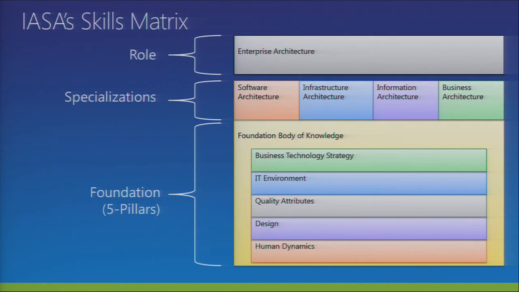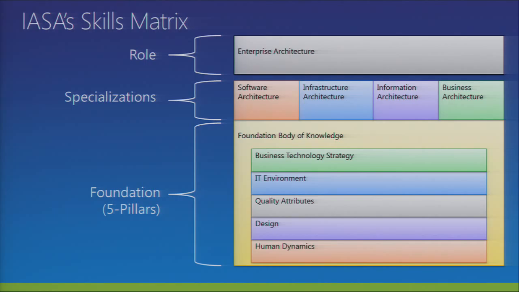On top of that, not on top of that, disconnected from that is enterprise architecture. Why did I correct myself and not say on top of that? There's sometimes a feeling in industry that the enterprise architect manages and runs all the architects. And in some organizations, that might be the case. ISA doesn't think that should be the case. They look at enterprise architecture as a role, not as a specialization. It's a role. A lot of the businesses that we work with in the ISA organization, and that we're teaching this foundation class to, have an enterprise architect for each of their business lines. Now, ISA doesn't have certification for enterprise architecture yet, but we're working on defining what that's going to be.